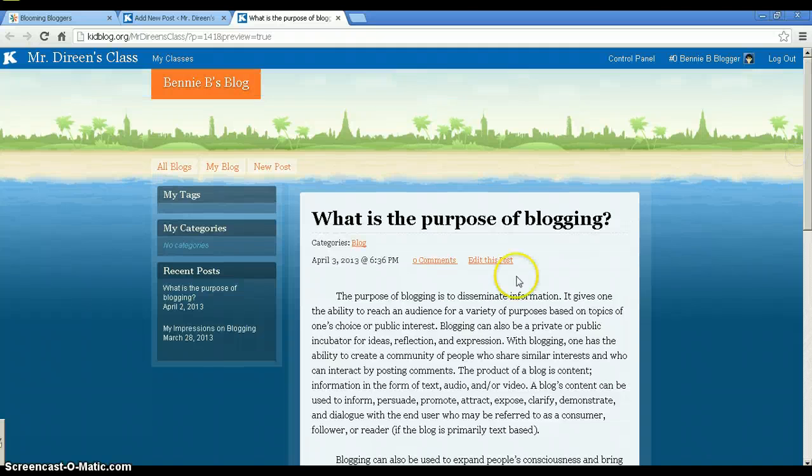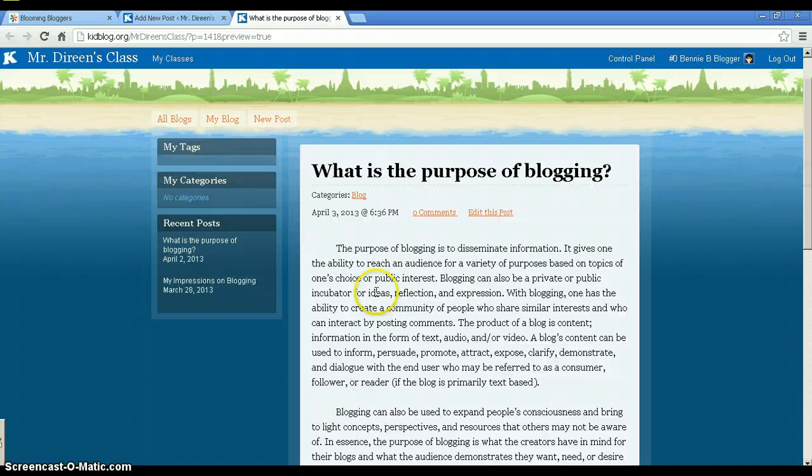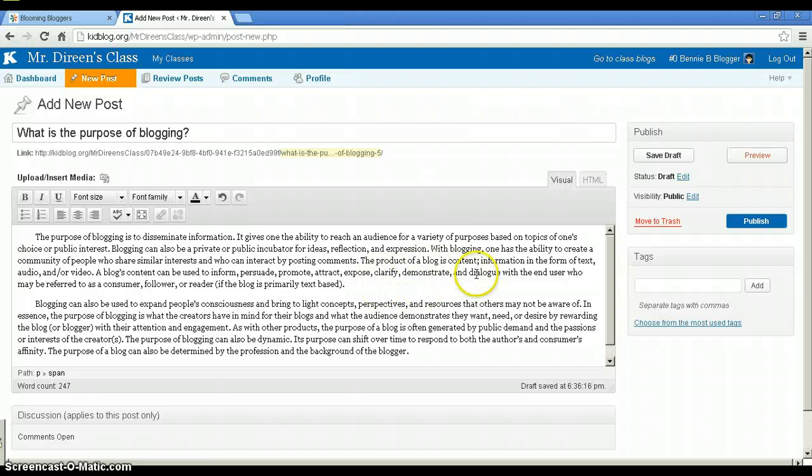Okay, now just so you know, just because you see your writing here right now, it doesn't mean that your writing has been saved. This is just a preview. Let me go ahead and show you how to save it or publish it for real. So right there, if I go to another section of my blog and I click out, it's going to delete it. It's going to erase it. So I don't really want to do that. I want to make sure that it's saved. So I go ahead and I click publish and it'll post it to my blog.